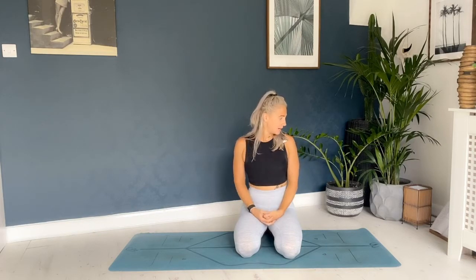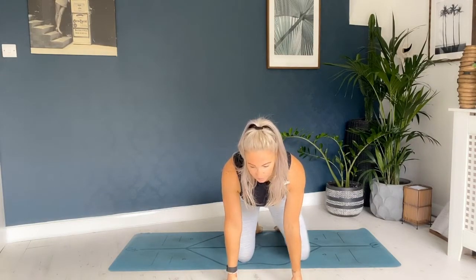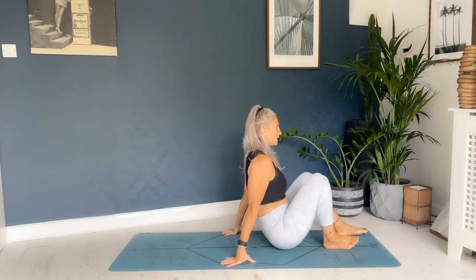So you don't need any props at all. If you want blocks or pillows or cushions, then feel free. And we will begin in a reclined position today. So really think about breathing into those hips and hamstrings and any areas of tightness and tension.